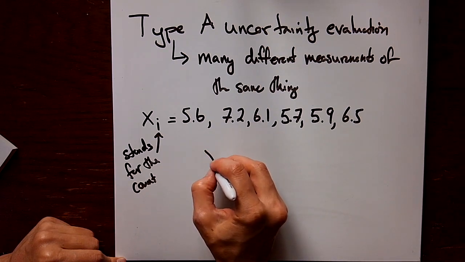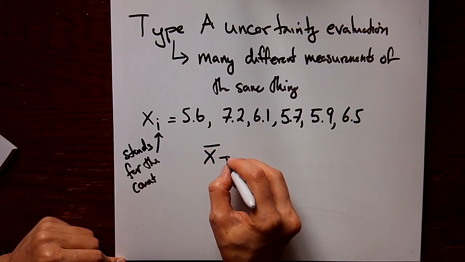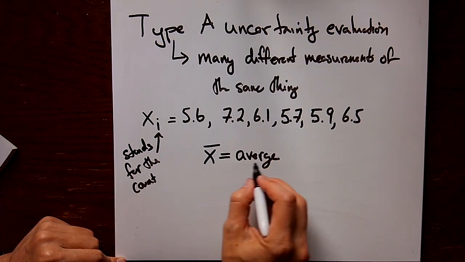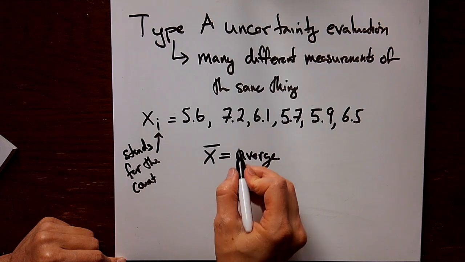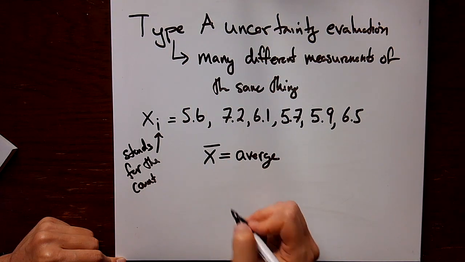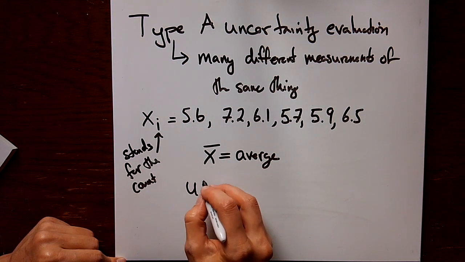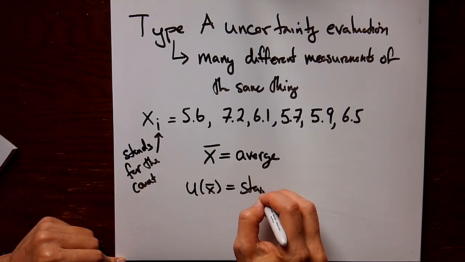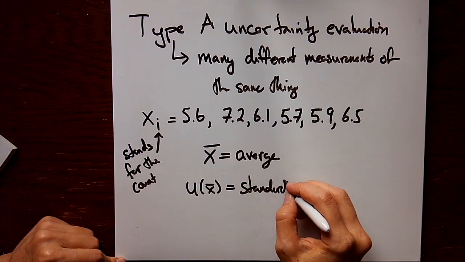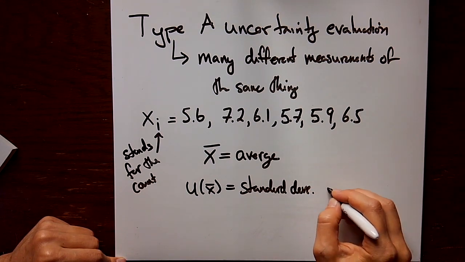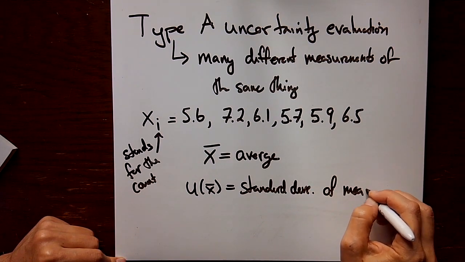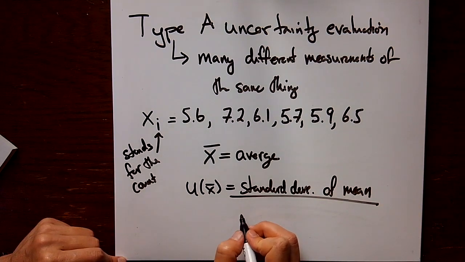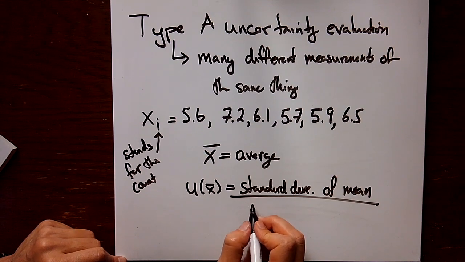How I would actually find the value here is I would take the average. That would be my best guess for what that value actually is. And that's where I remember which one is A and B. A, I take the average to get the value. To find the uncertainty, I would take the standard deviation, not the normal standard deviation, but the standard deviation of the mean. You should not do that by hand, you should make the computer do it. Now I'm going to switch over to the computer and see how that works.